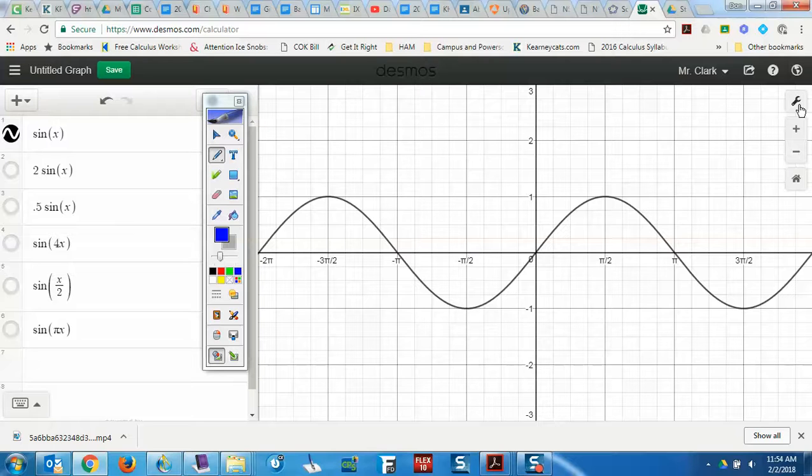So what we're going to talk about when you get back, I know it's going to make lunch seem really long because you won't be able to wait. We're going to say what happens when you throw a 2 on the front, a 0.5, what happens if you put a number in there, right? But I'm going to keep you in suspense. I'm not going to tell you. You got to come back from lunch.